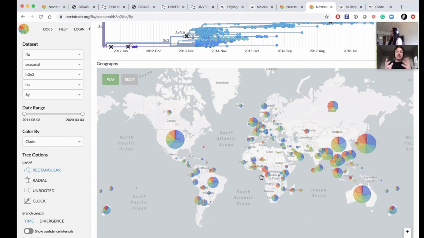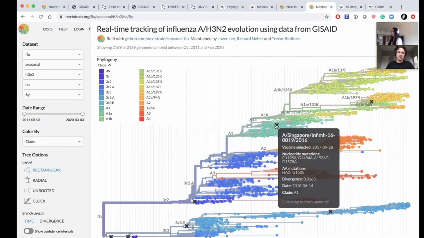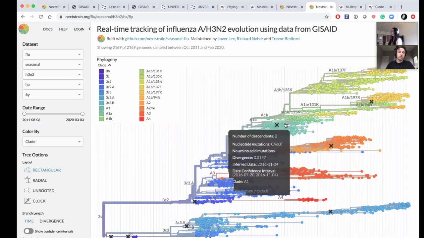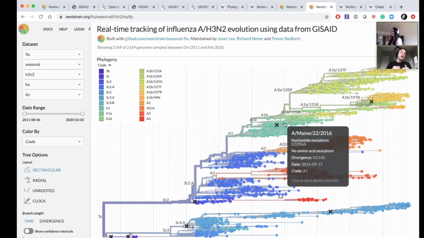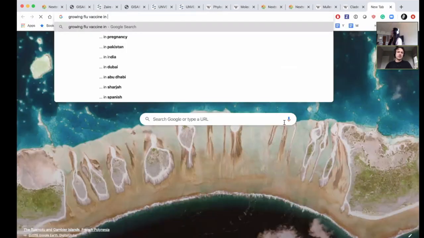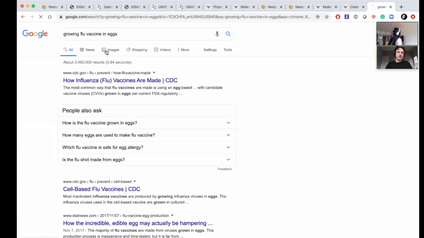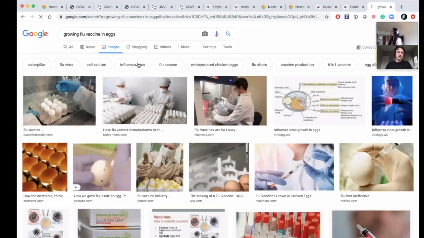This is a neat and different view into the tool, something that it can do that we didn't really cover before. I thought we might come back with this, just to give everyone a really different view. You can see where the vaccines were and what they were picked, and the vaccines corresponding to a strain, because you have to take a strain and inoculate the eggs. Growing flu vaccine in eggs is a kind of medical industrial process. So.